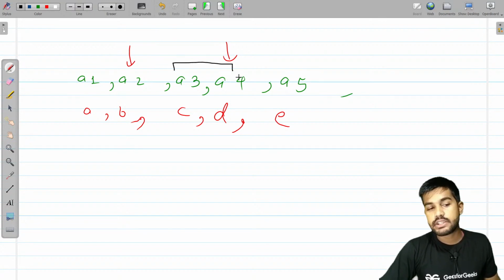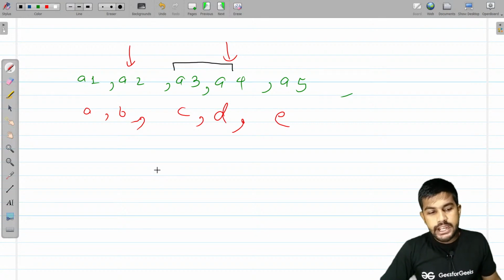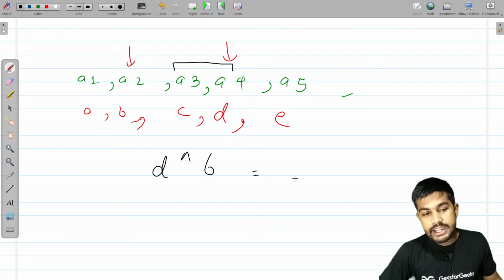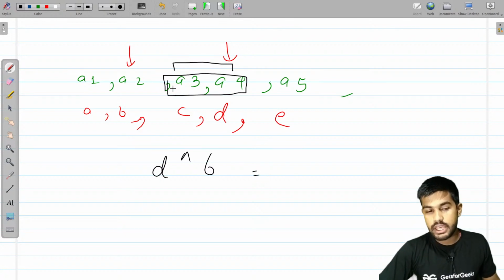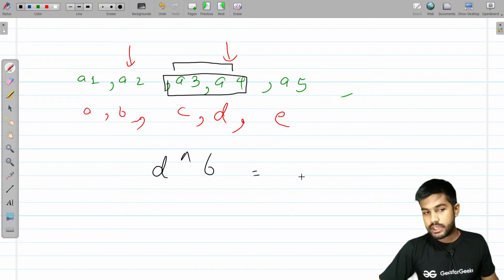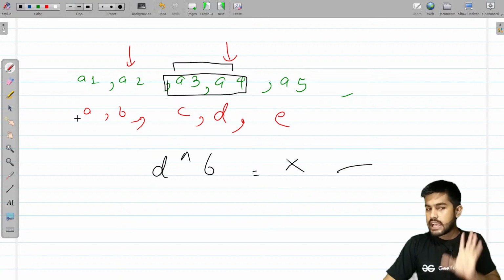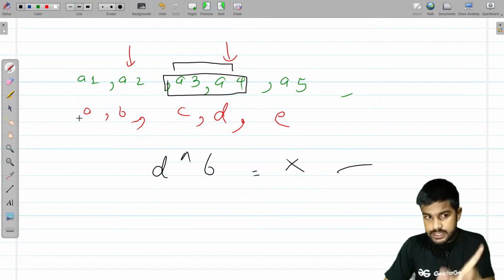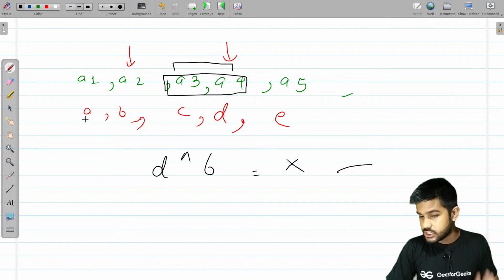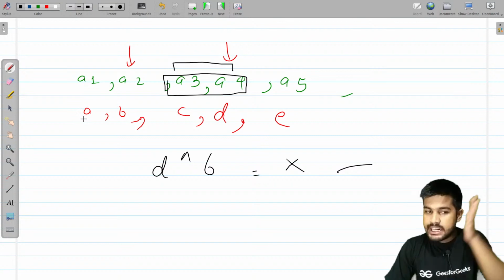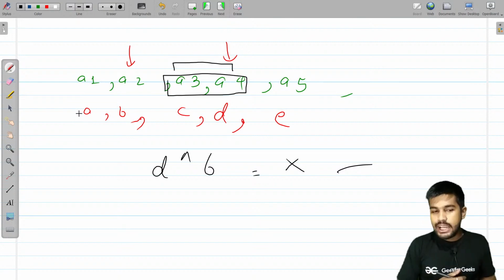What you can do is simply XOR d with b, and it would give you the XOR of the remaining values, whatever the value be. Suppose it is x itself. Moving forward, I think I'm clear with this. This concept would be used in this question, and I would tell you at which point.